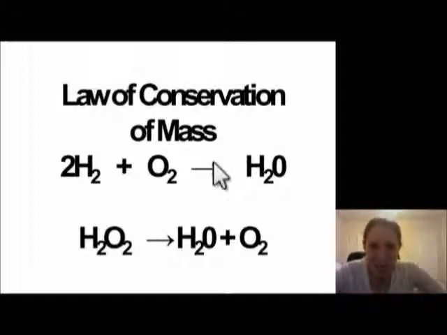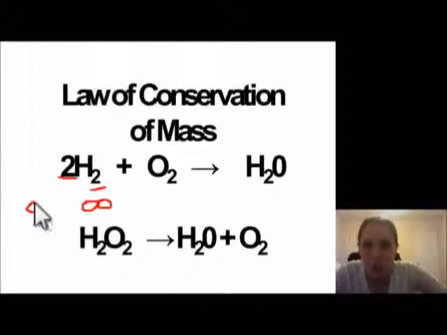And I also need to know how to count how many atoms there are in my chemical equation. So whenever you see a small number like this, what we call a subscript, that's telling you how many of that type of atom is within that molecule. So for example, there are two little hydrogens here that are bonded to one another. This big number in front tells me how many of that molecule I have. So it turns out that I have two H2s. So a total of 4 hydrogen atoms. Over here I've seen O2 and there's no number in front of it, so I assume it's just one O2.